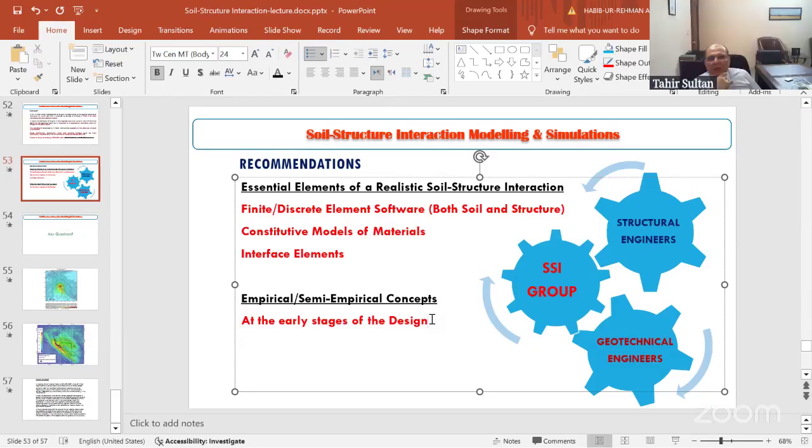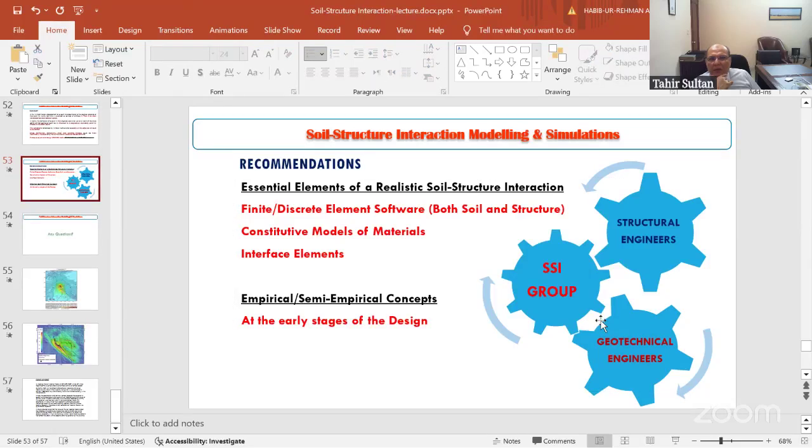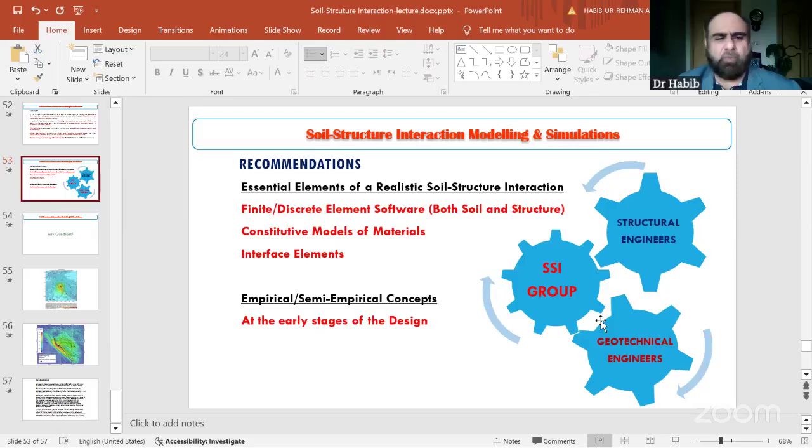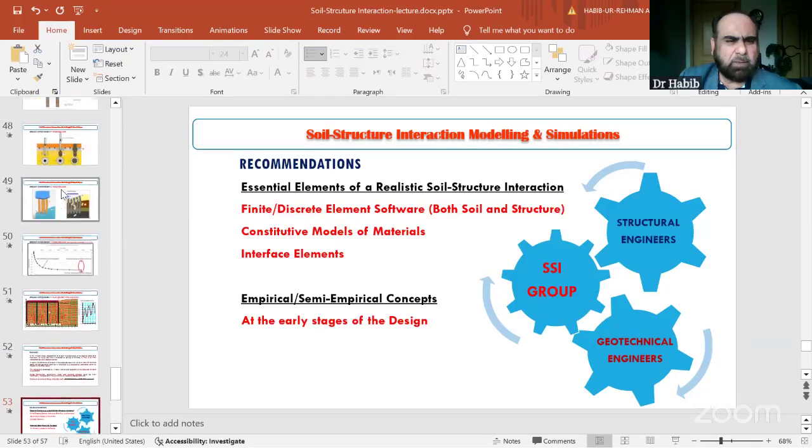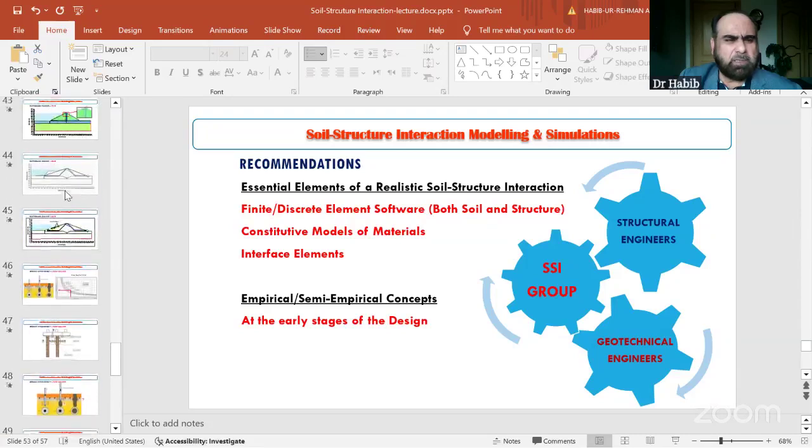Okay, Dr. Saab. Next question is from Rizwan Mirza. Is it a question or a comment? No, sort of a question. The most significant aspect of soil structure interaction under seismic disturbance is the effect of soil period on the response. Does the speaker agree that this is indeed so? Yeah, of course. That's why you see here in this diagram.